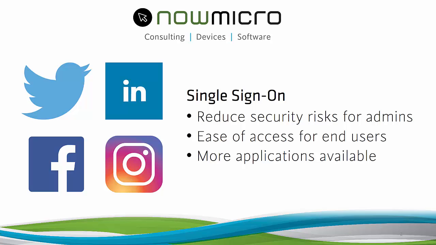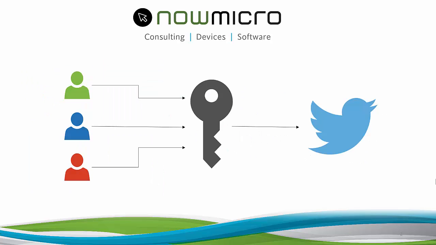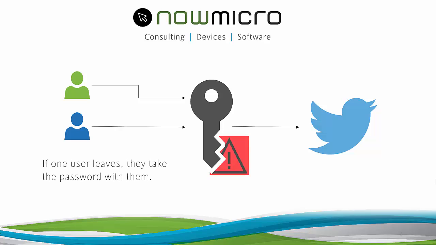Let's take Twitter as our first example. Most organizations have a marketing department that has access to a Twitter account. Unfortunately, most of those people that have access to the account also have access to that password. Oftentimes, it can be seen on a whiteboard in a marketing department office or under keyboards on Post-it notes. What this creates is a really large security vulnerability for your organization. If one of those users happens to leave the organization, even on positive terms, they take the password with them, and that's a vulnerability to you and your organization.